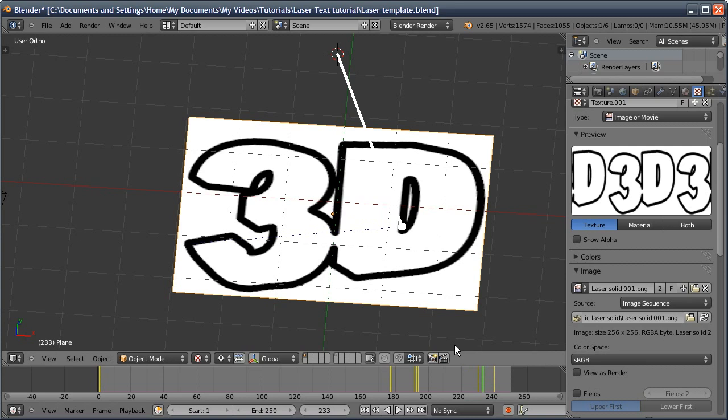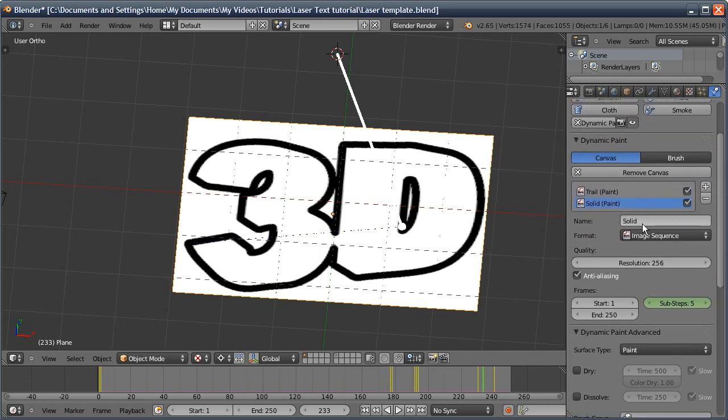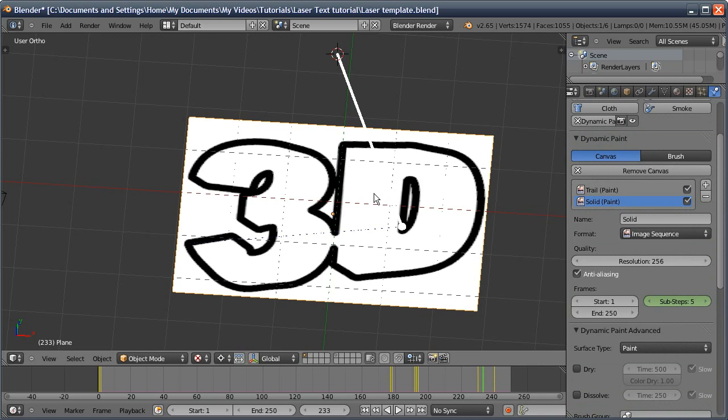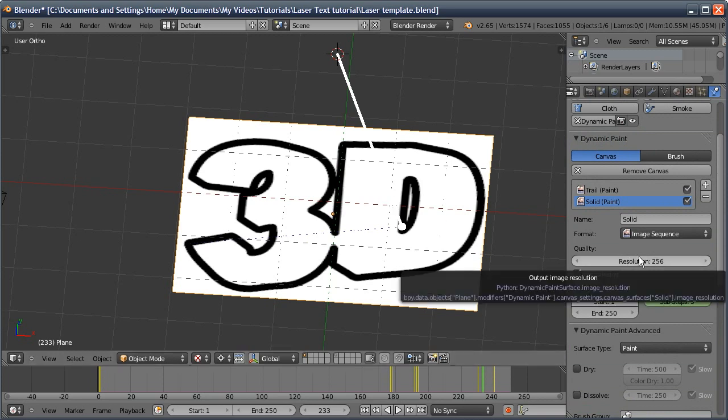And so basically that's the dynamic paint part of the tutorial over. All I would suggest doing at this point, before we move on to the other parts, is to up the resolution, probably to maybe 1024. So that'll be 1000 pixels across, and it'll obviously take a lot longer to bake, but if you're doing a close-up you will want a higher resolution. I'm just going to leave it lower because for the tutorial it doesn't really matter.